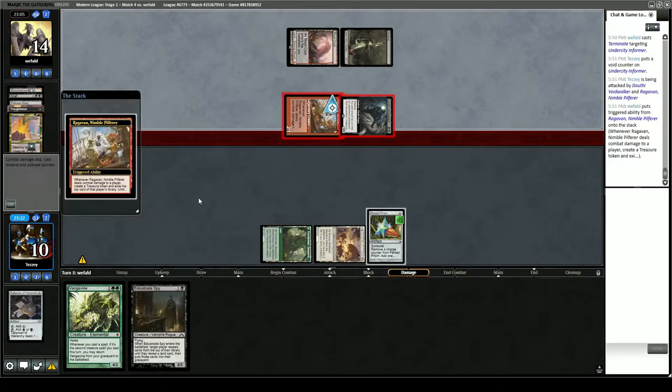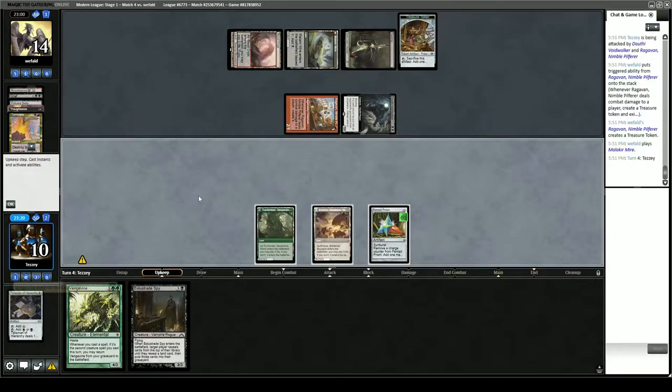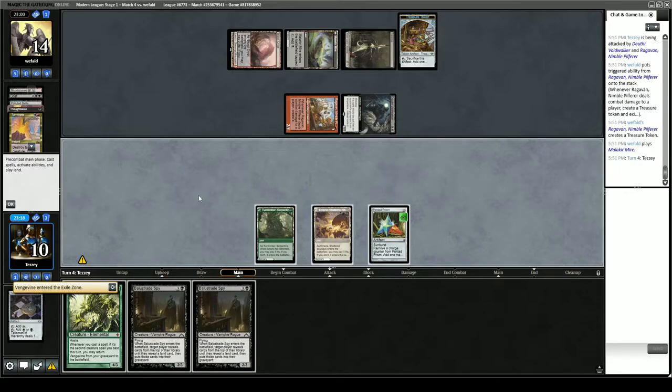We take 5. Ragavan hits us. Shows a Vengevine. Opponent plays a land. They have one card in hand. We draw a spy. Let's concede.